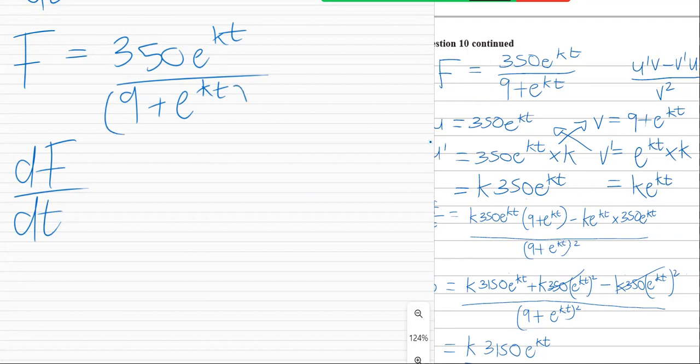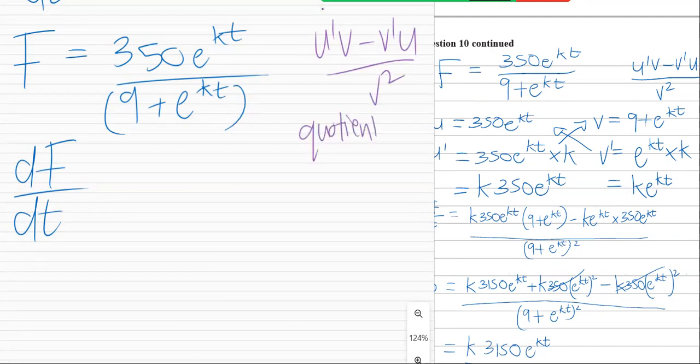So this is a function divided by a function. Immediately, I think the quotient rule: (u'v minus v'u) over v squared. This is the quotient rule, and this is the order that I teach it in. I teach it in this order because that negative means that order matters for the quotient rule. Obviously, for the product rule, it doesn't matter, but I teach it this way.